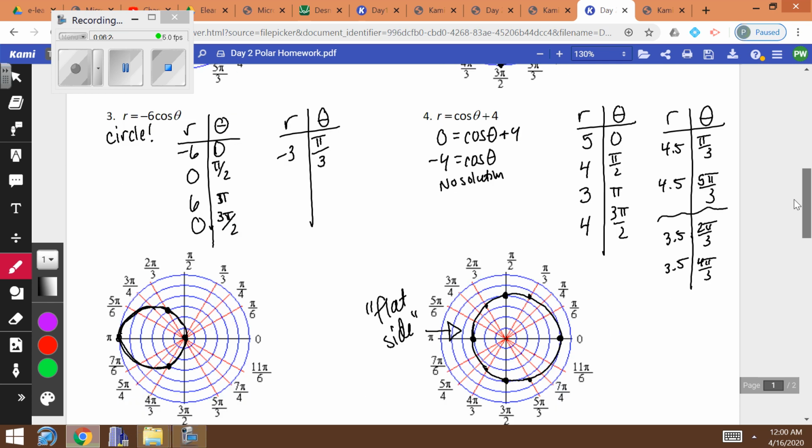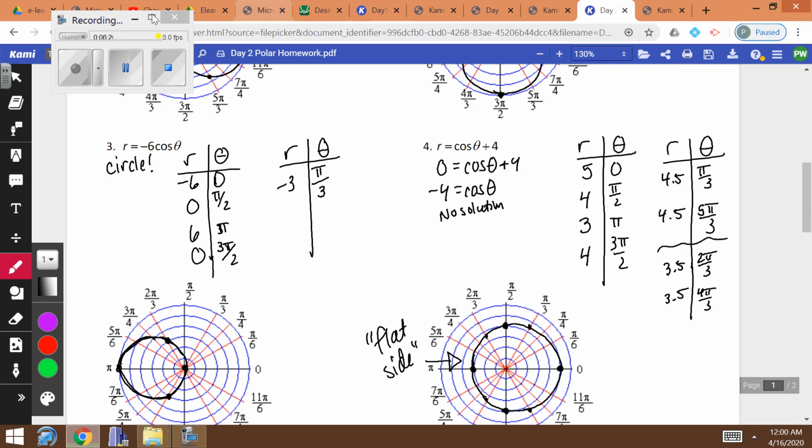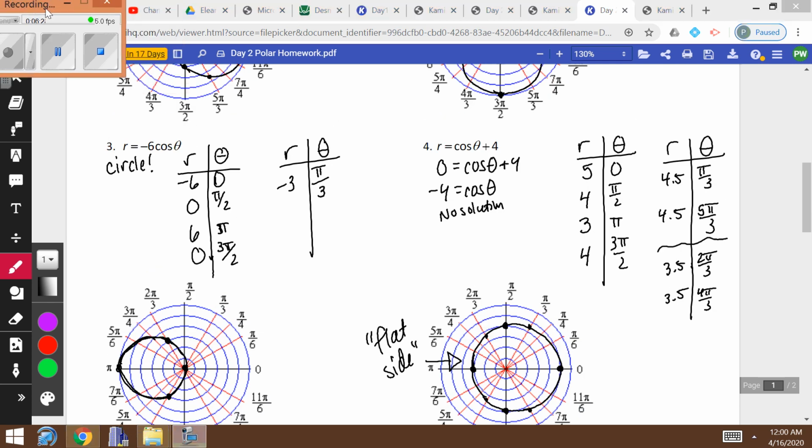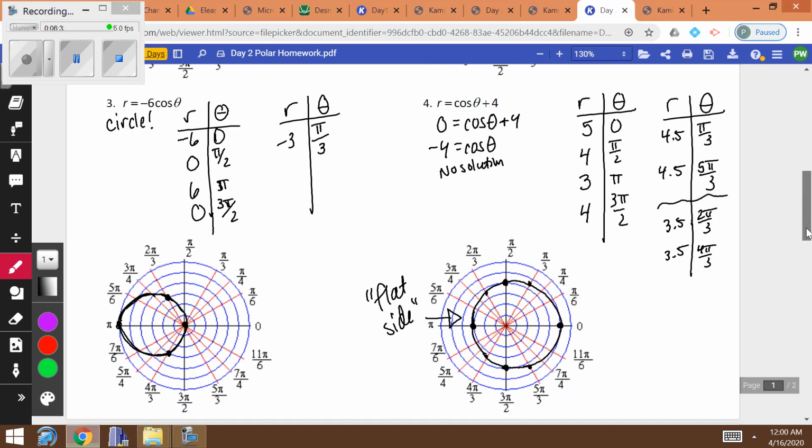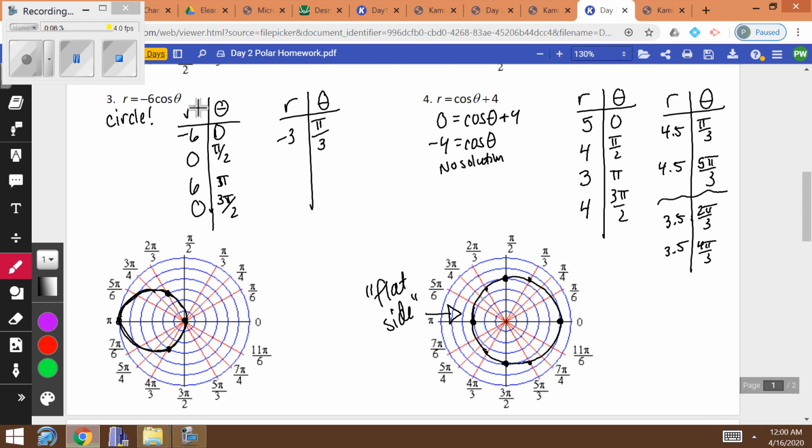All right, looking at the next one, number 3, we can actually go even quicker here because hopefully you recognize this from the stuff we did earlier this week: number 3 is just a circle. Notice that this has that a value, but it doesn't have a plus or a minus next to it. Whenever that's the case, we know that this one is just going to be a circle. If you were unsure, I wrote down all of the points on here. But really a lot of these you could probably do in your head.